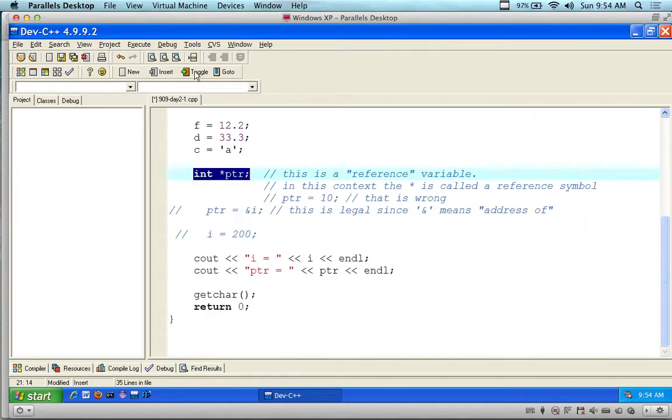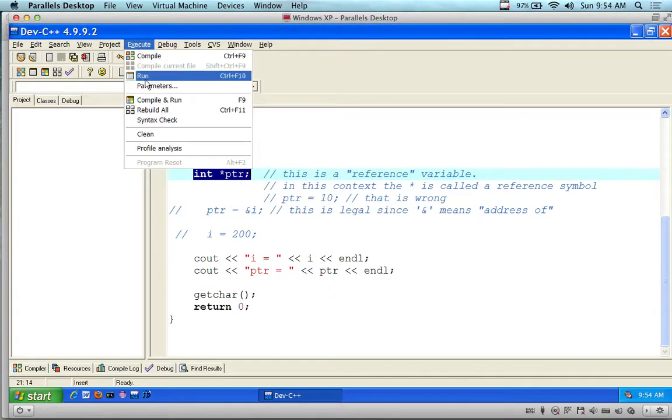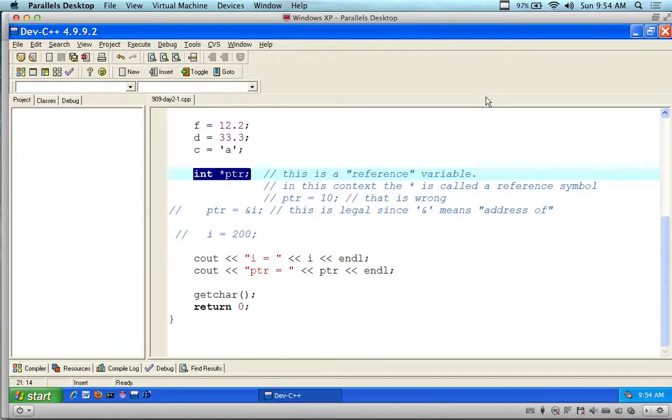So now I've taken away all the assignments for I and I'm going to print out I. Well, what's going to happen with that? Probably going to get garbage now. Oh, now I got 2. Where'd 2 come from? It's garbage. It doesn't mean anything because I haven't assigned it anything. It's actually the garbage that was left over. If I shut my computer off, turn my computer back on, run this again, I'm going to get some other number. It's garbage. It doesn't mean anything because I didn't put anything there.